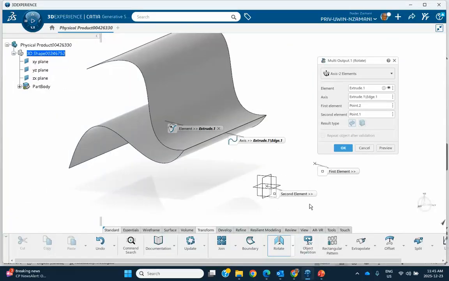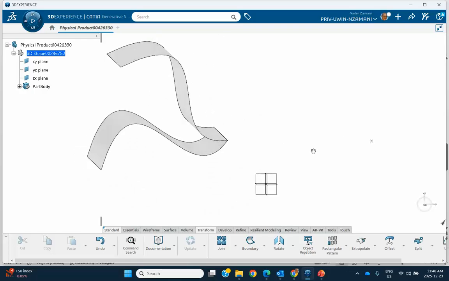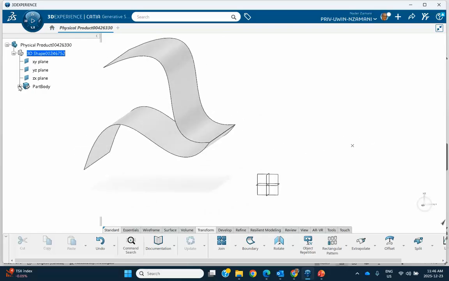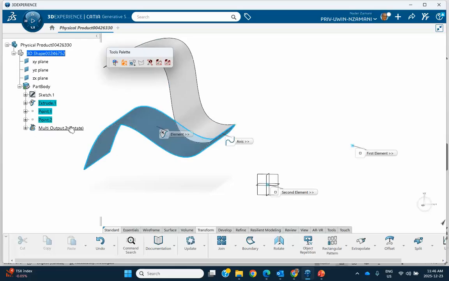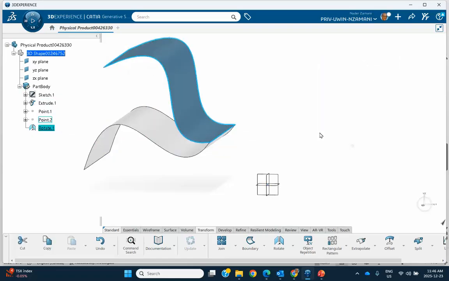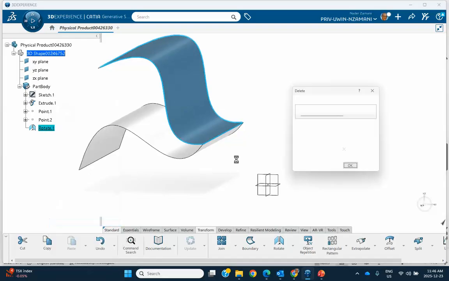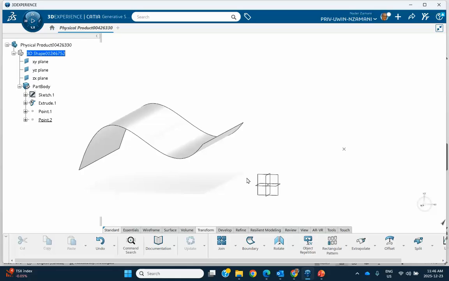Now you go here. By the way, this also applies to solids. Okay, this also applies to solids. I'm not going to do that, but it also applies there. And then we say OK, right there. Now, let me double click on this. There is an icon here which says duplicate. See this? Let me try another one for you. Let me delete this rotation. Delete this. Let's try again.